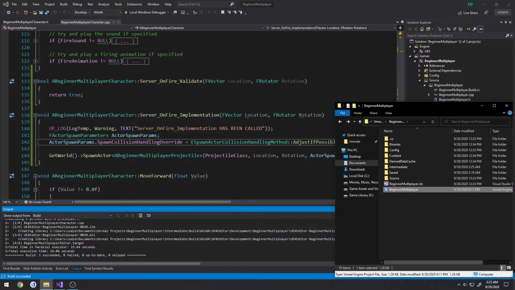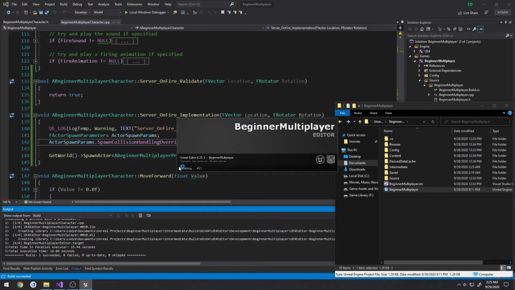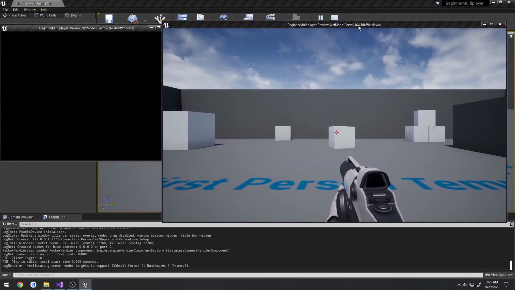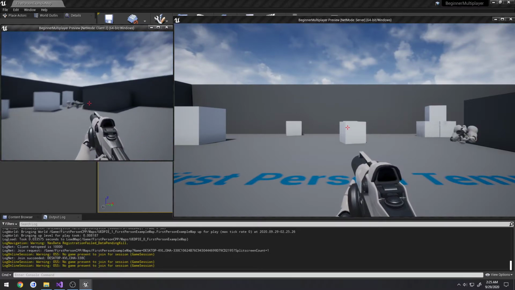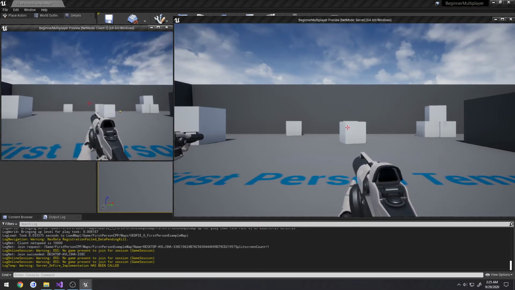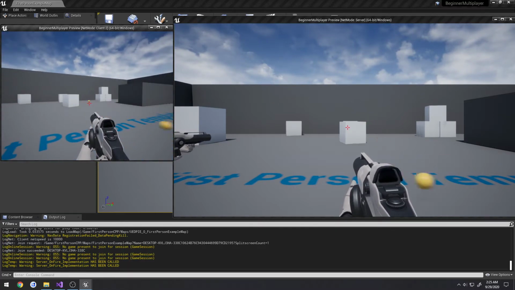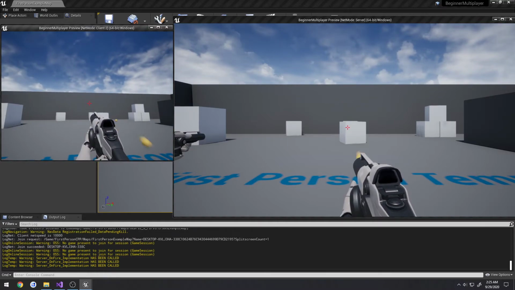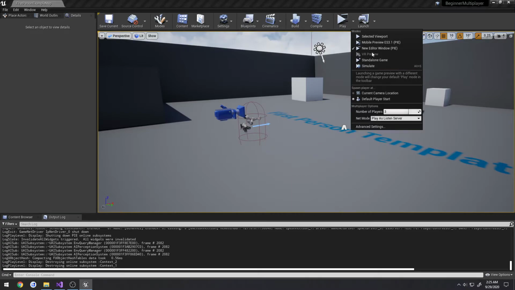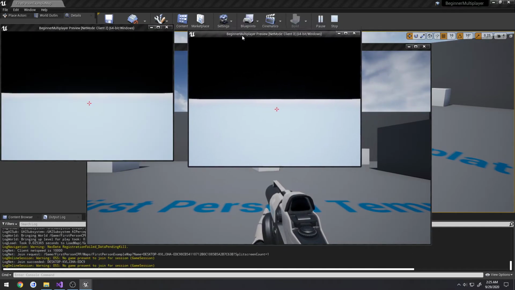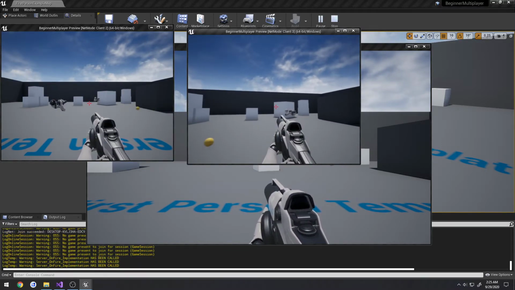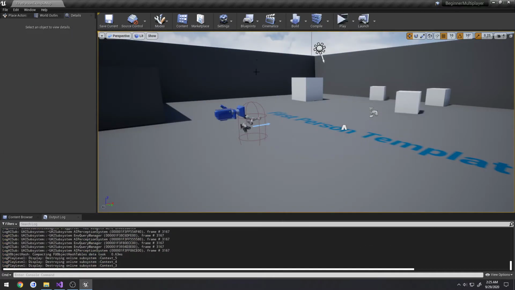Right, let's relaunch the editor real quick. We have 2 clients. So previously, we were never able to see the client's projectile on the server, but now when we shoot, we see it. However, as you can see on the client, 2 projectiles are spawning, but only 1 on the server. So now even if we test with 3, so we have our 2 clients being the 2 spawn windows right here, even all the clients see that we are firing.